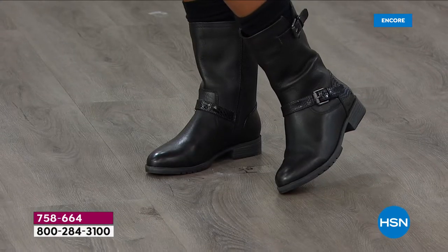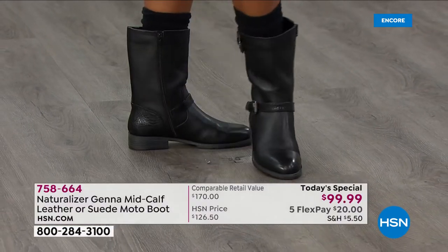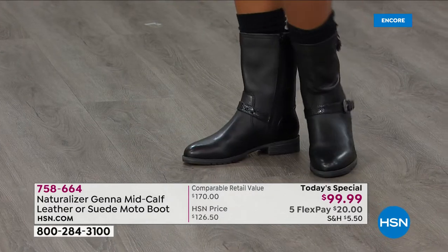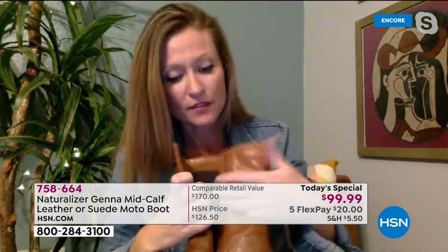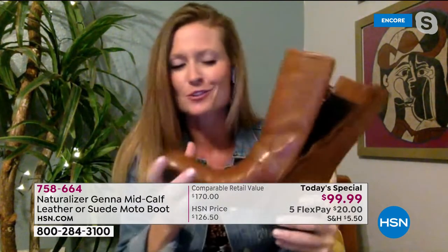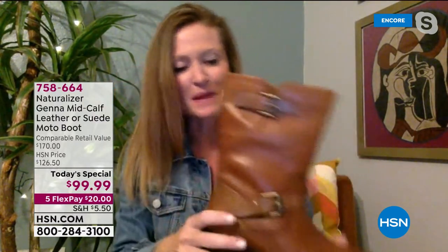With Naturalizer's Contour Plus technology, you're getting something designed specifically for a woman, with breathability — especially important in a boot. On the inside, you have cushioning, extra arch support, and cupping in the heel. So you're getting something incredibly comfortable, which is something I really look for in a boot. You get flexibility — that's my favorite trick with any Naturalizer shoe. And balance from heel to toe, which is also something really important in a boot.